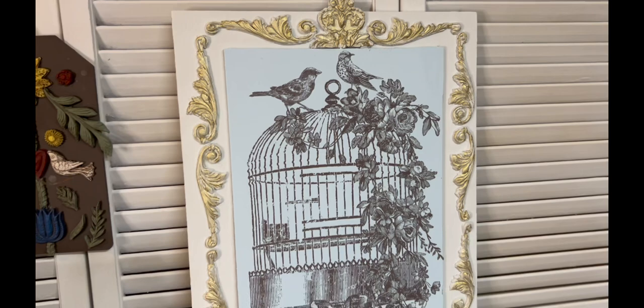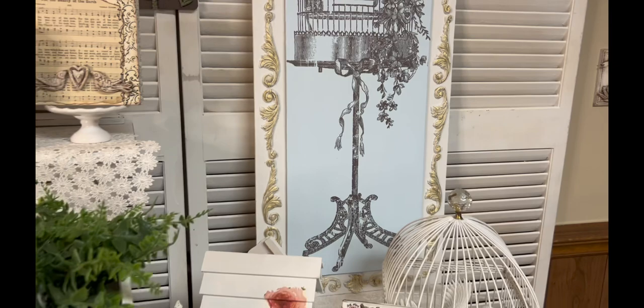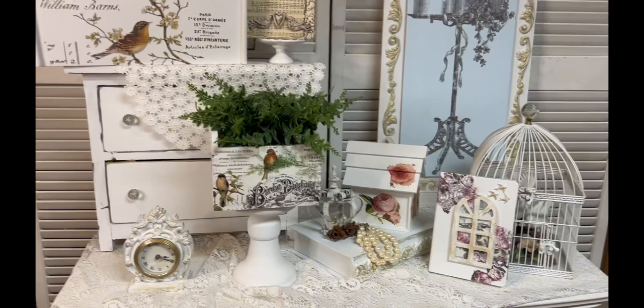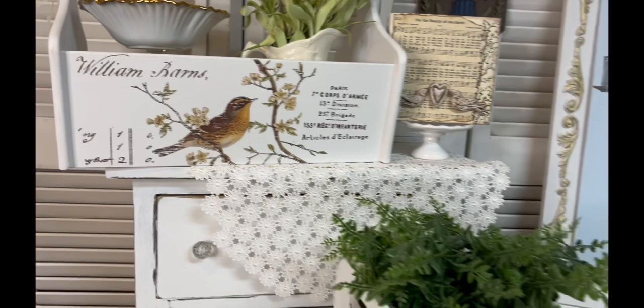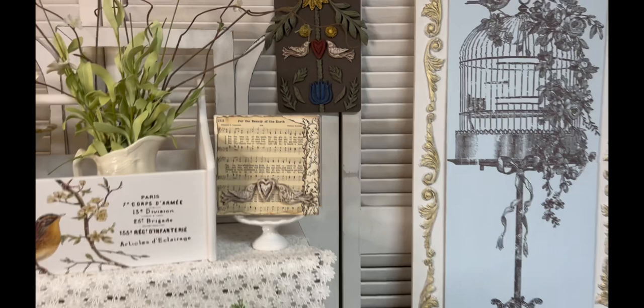I know that teachers always look forward to those kind of special things that students give them. Look at that — isn't that beautiful? Oh my goodness, I don't really know where I'm going to put it in the house. When I think about the price of the transfer and how much I put into that — even though the wood was free — there was a lot of work that went into that large piece. And if I put it in my booth, honestly I don't think I would be able to get the money for it that I should. So tell me, what is your favorite piece today? I've got a video coming out Saturday that I can't wait to share — it's got a tote box in it and I can't wait to show you how I fixed it.